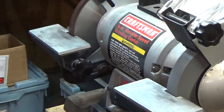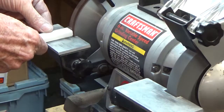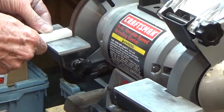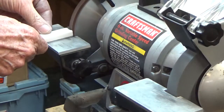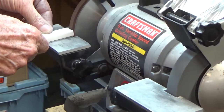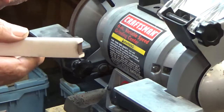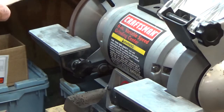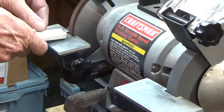So I'm going to dip this in water, and I guess it soaks up the water. I don't know. We'll see. I'm going to push it into the wheel. Well, he may be right. It does turn to butter. You can see what happens. Now this wheel, I think, is badly glazed. Let me dip it in the water again. I don't know how much difference that makes.